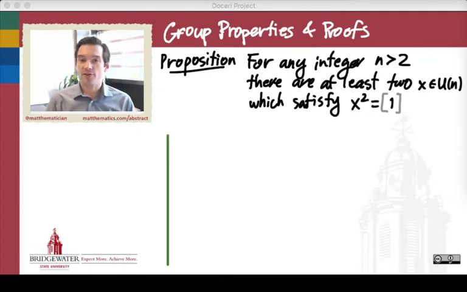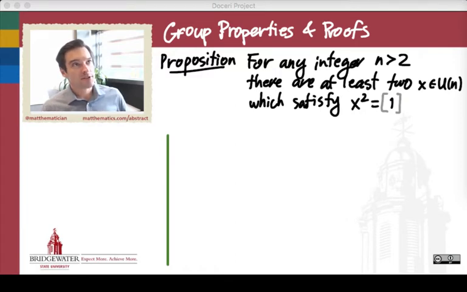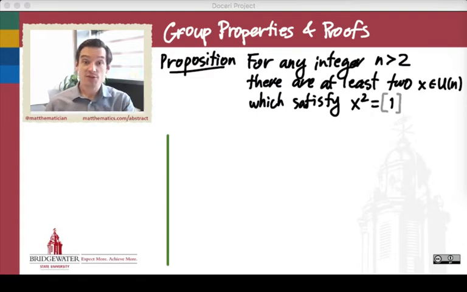And here's the thing that is challenging about proofs, particularly early on when we don't have a lot to work with: the work that we do as mathematicians to discover a proof, and the work that we do to communicate that proof, those are two separate steps. And very often, especially during a quiz or an exam, we're doing them both at the same time, trying to discover and communicate on the fly.